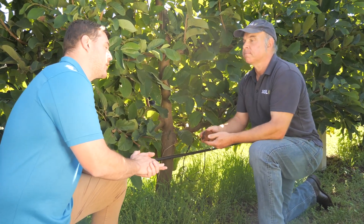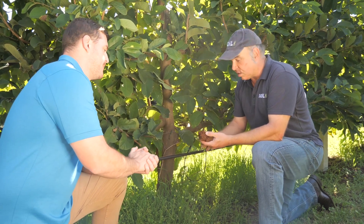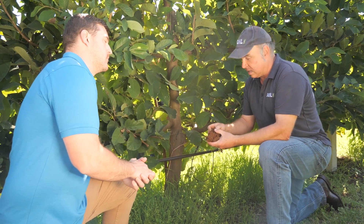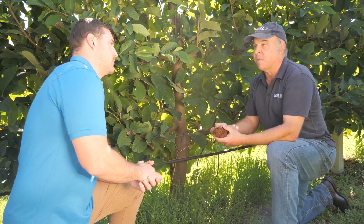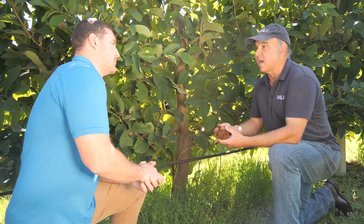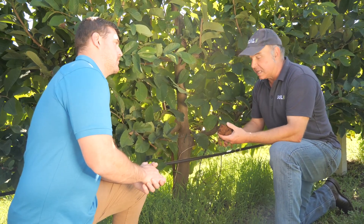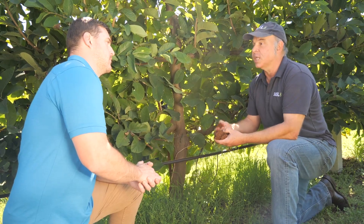Other than the draining aspect of the ferrosol, are there any benefits to your production system? These soils are very low bulk density - only about 1 to 1.05 - which means it's very easy for root systems to penetrate the soil with no physical constraints. The soils do tend to acidify, and when you get pH below about 5.5, aluminium toxicity does start to come to the fore - at pH 4.5 it can become quite problematic. So having a good liming regime, understanding the soil, and knowing key properties like pH and organic carbon content will allow you to better manage that soil for productivity.